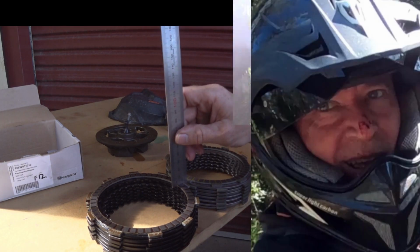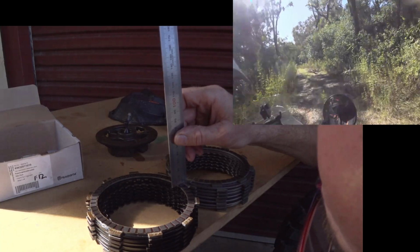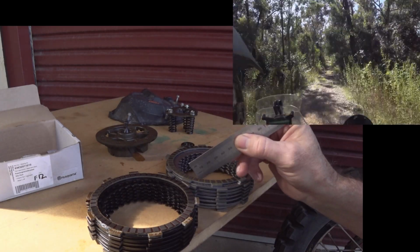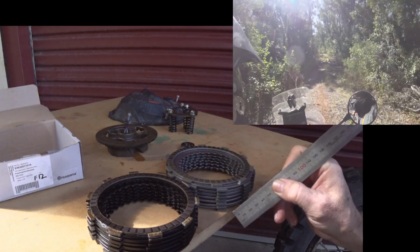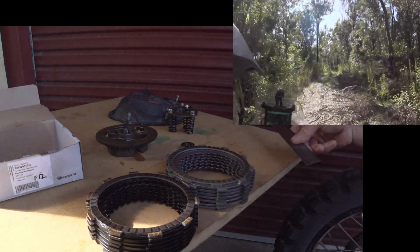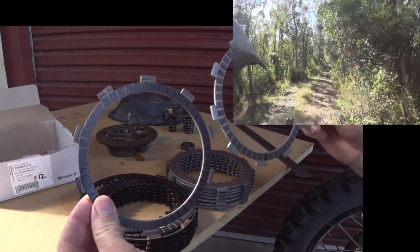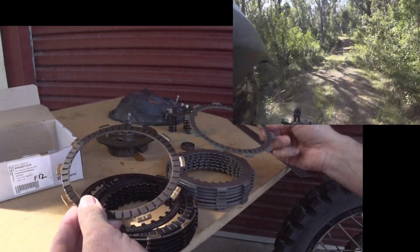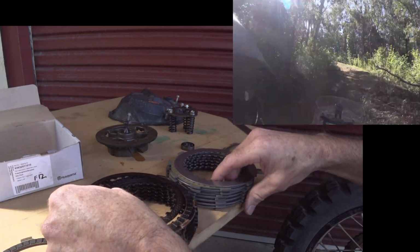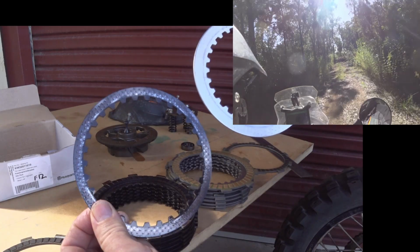So yeah, the reality of managing it, once you realize that you've got an issue with your clutch like this, is to make sure that you're continuously adjusting it so that you've got slack up at your lever end. And that meant a couple of times, actually once each day, just moving the clutch arm a little bit to give me a little bit more, and I eventually ended up giving it more free play down the bottom. Oh, sorry, less free play down the bottom. I moved the cable further out so that the arm was further out away from the tank, so I had more adjustment.